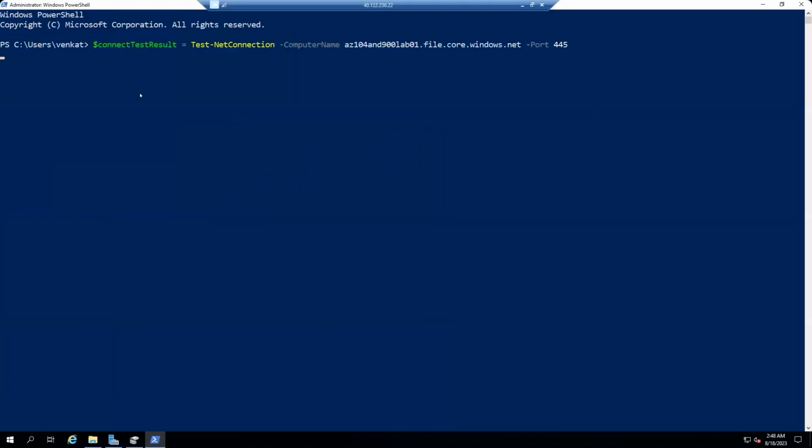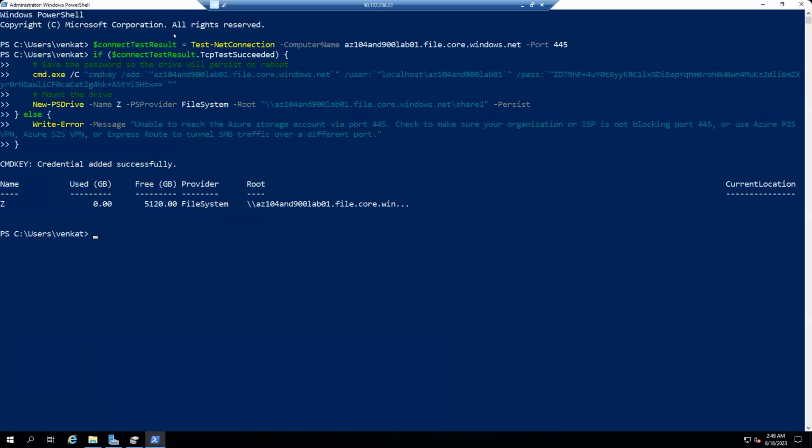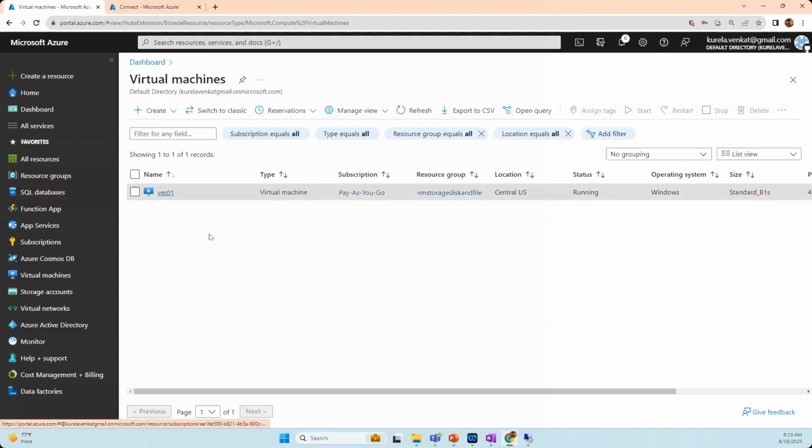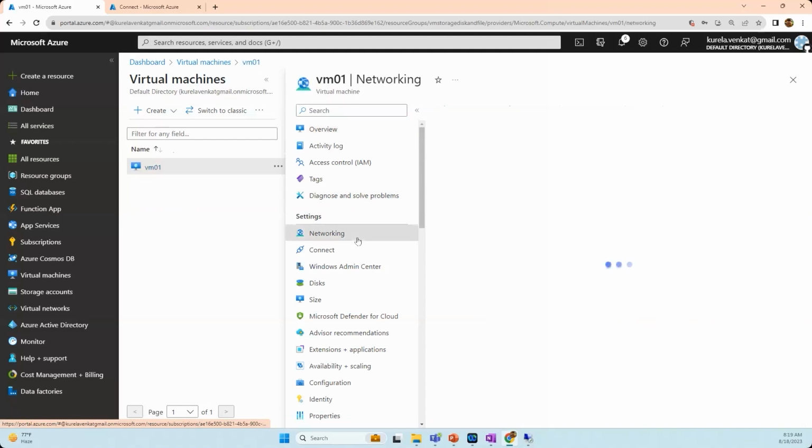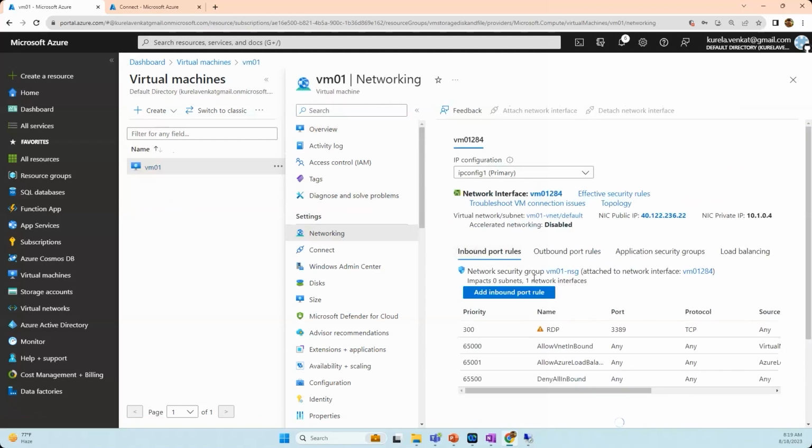All right. So, but remember, if it doesn't work, what it is actually doing, connection test results. It is testing the connectivity from this computer to this file share over the port number 445. So when we go to the networking, we will talk about it, but still, as you will try doing this lab, I'll just tell you in the networking, if you see in the inbound port rules, see allow VNet inbound.